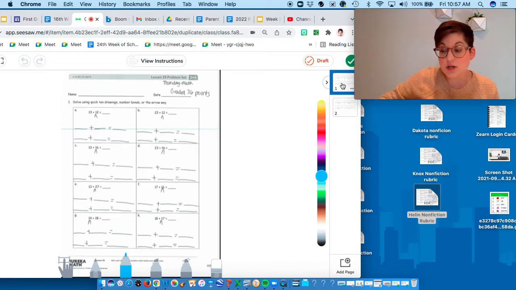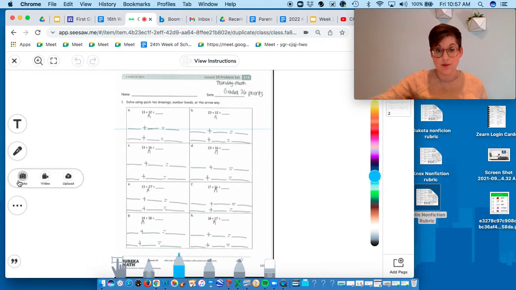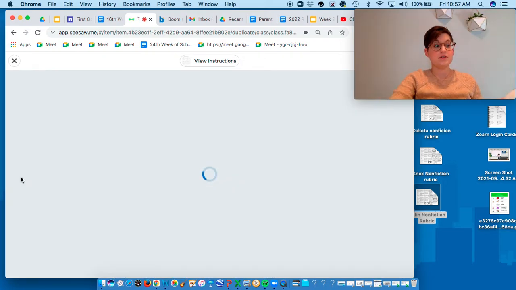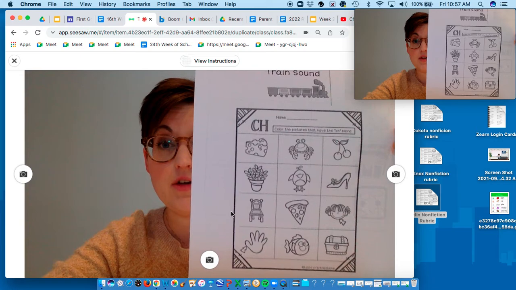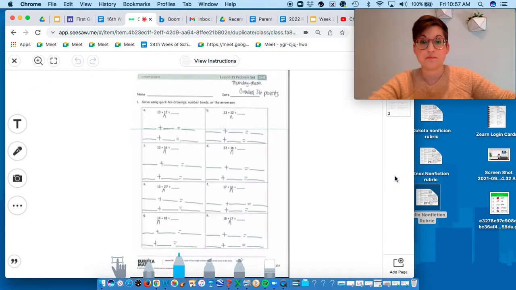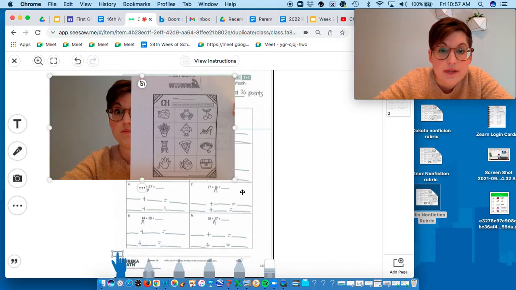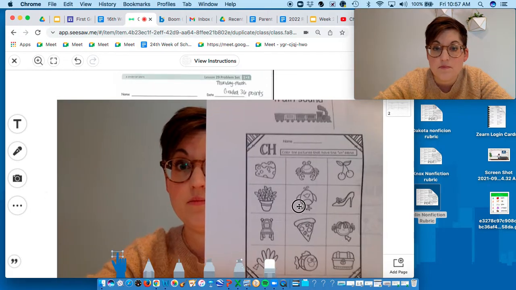Once your child has done the assignment by hand, they would just take the camera feature and imagine this is the assignment. They would show the front page as clearly as possible, and then you could make it bigger on the page so it's easy to see.